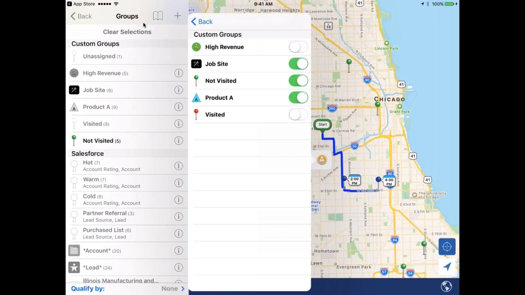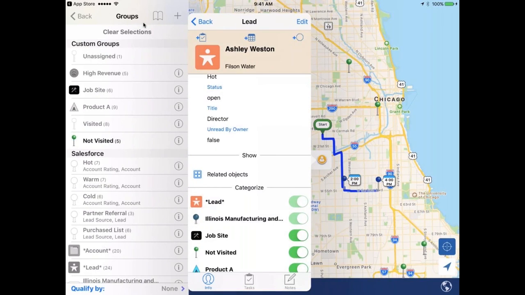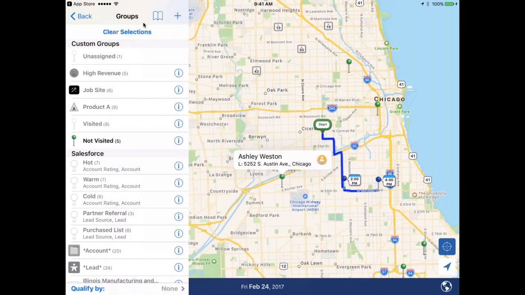Now, one thing to keep in mind if you are going to be using custom groups more than the Salesforce automatic groups: if you ever delete data from the app, those contacts would be removed from your custom groups.